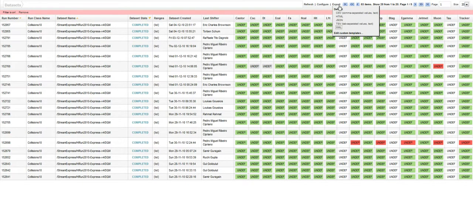But if you have export rights for the workspace, you can create your own custom template, which we will try to do right now. For instance, we want to get a comma separated list of run numbers.